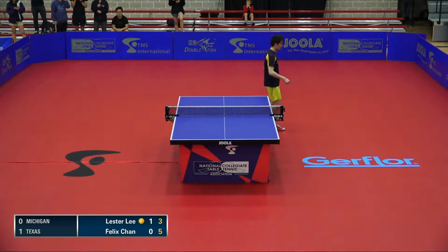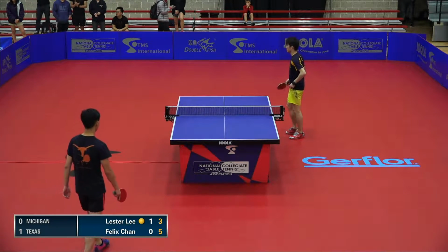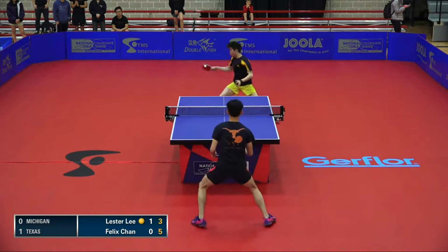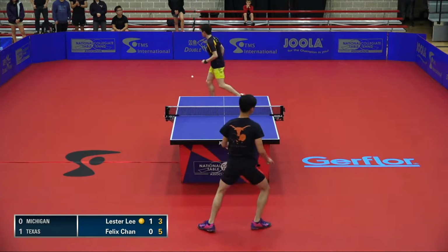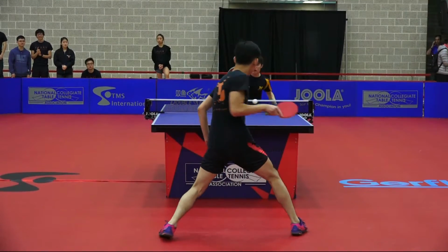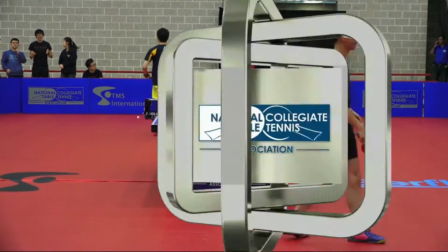Lester's not going to be happy with that miss, dumping a regulation backhand into the net. And when you're only playing to 11 points, any unforced error like that is going to hurt you later. Look at that defense. Felix is smiling a little bit. Standing there like a wall. Lester is just ripping forehands, one after the other.